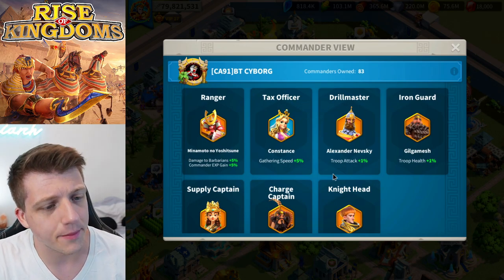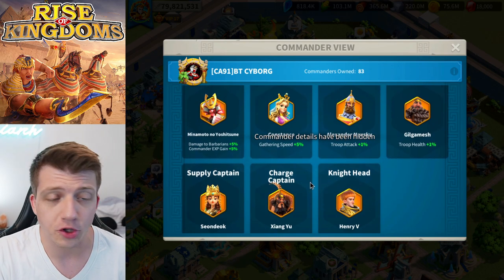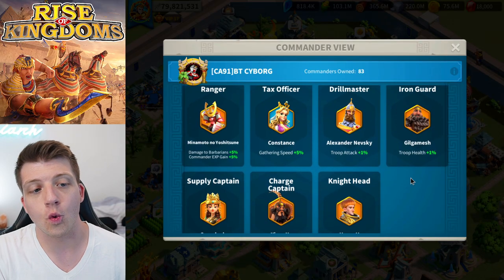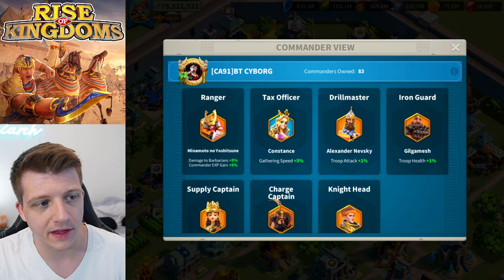Let's take a look at the commander view here. We could see we also got Nevsky in the drill master slot, and charge captain is also filled by Zhang Yu. We also see that the Knight Head and the Iron Guard are filled with the archers. So we got two rally sets here, okay? Gilga and Henry with Nevsky and Zhang Yu. Insane stuff there. We love to see it.